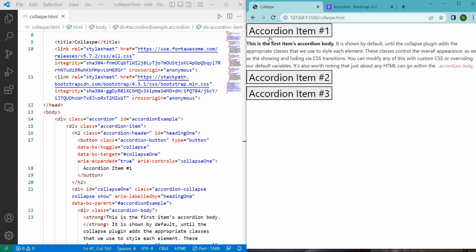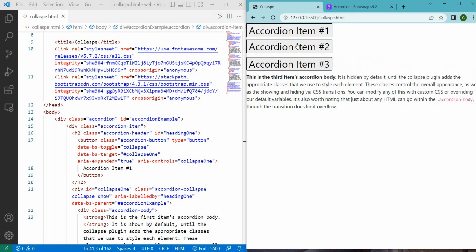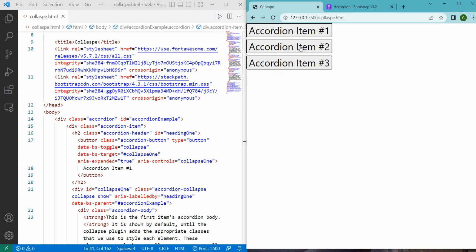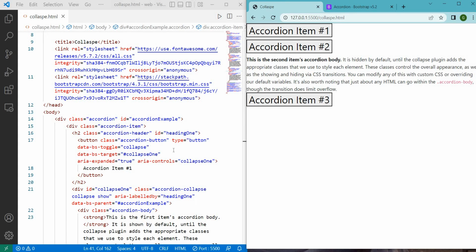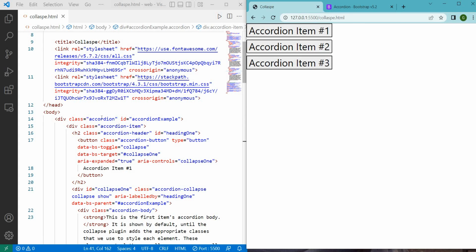Okay. So see, these are accordion 1, accordion 2, accordion 3 examples over here. This is the way it is working. What I want to tell you from the code is you need to understand that the class used is accordion. Every division under it is an accordion item, and then comes the first button, that is accordion item 1.